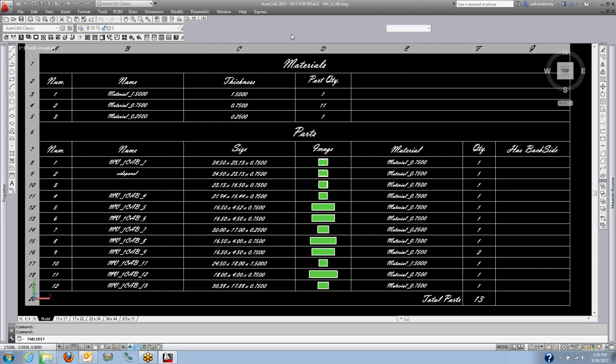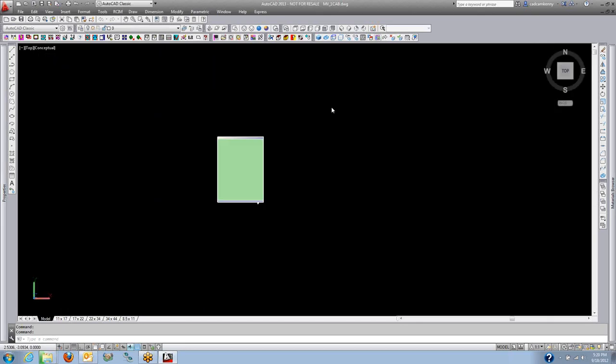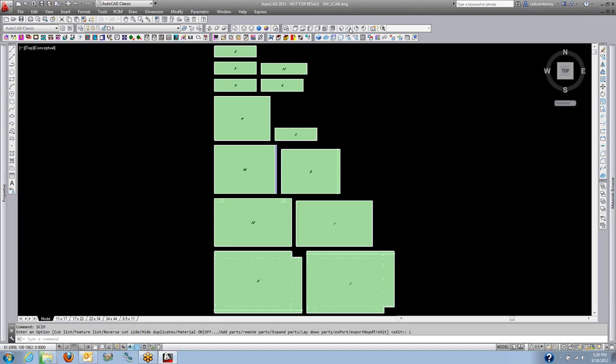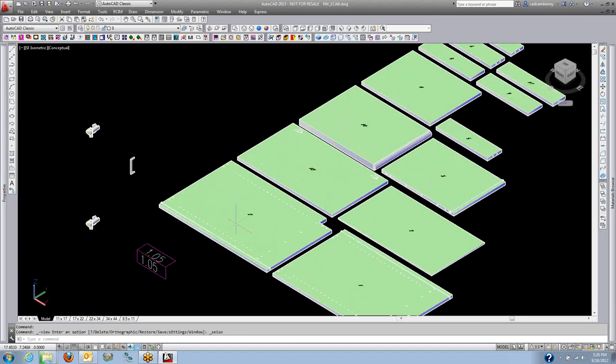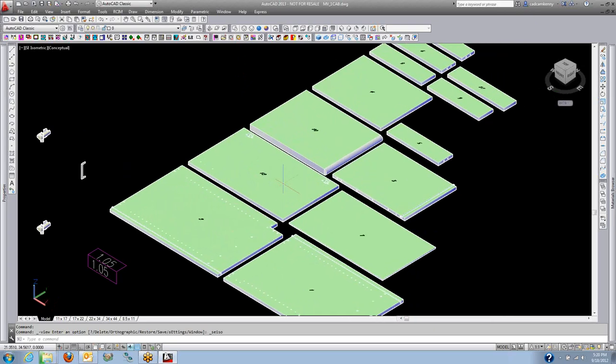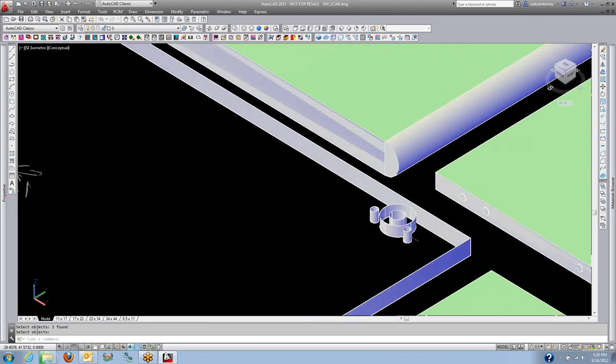Okay, the next step will be to lay those parts out flat, and we have a button that will just lay those out flat. That's the real power of the command right there, where the features are recognized and geometry is added onto different layers. These objects are stored by a group. If you erase the solid, you can see the geometry that the feature recognition has left behind. These are objects on different layers.